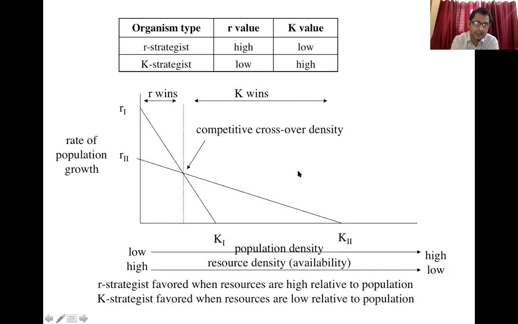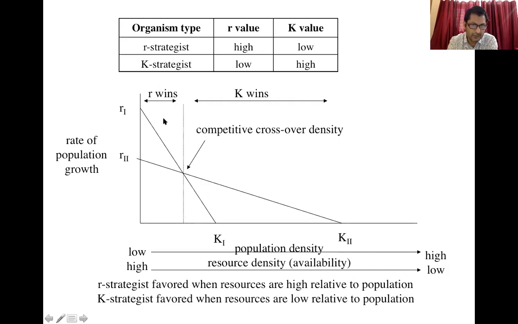So here, R is where the population growth rate is high, but the total population is lower. So population density is lower here, and the growth rate is high. Till this point, these are the R communities. And when the population density becomes higher and the rate of growth has become lower, then these are the K communities.